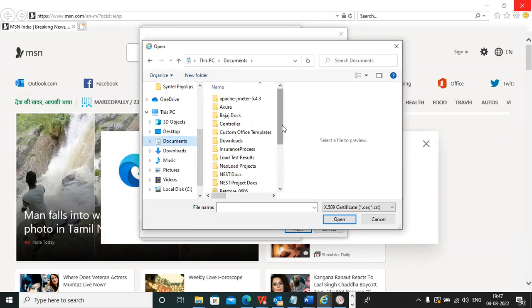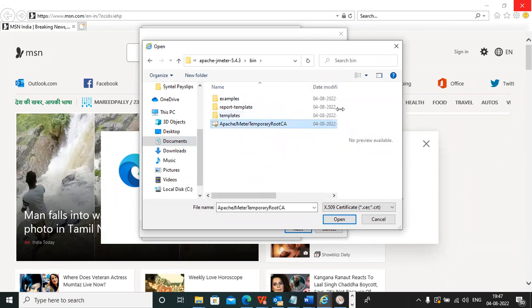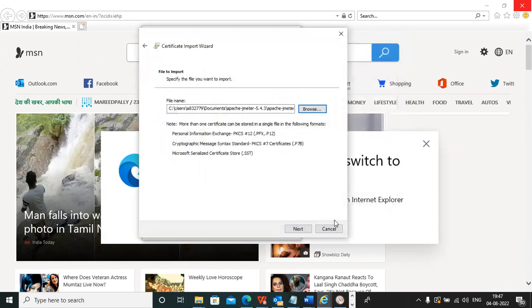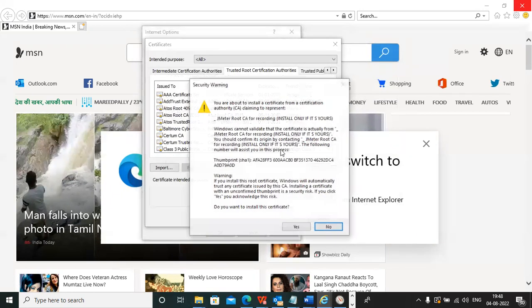In that documents, Apache JMeter 5.3 and here bin, and here you need to select this root CA certificate. See, this is our current one. Click on this and next, and next, finish, and yes, see it is imported successfully.